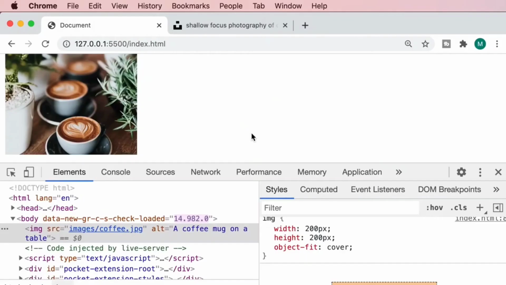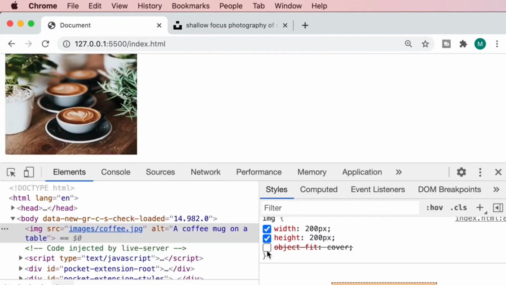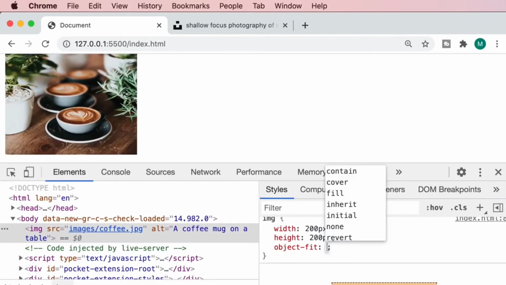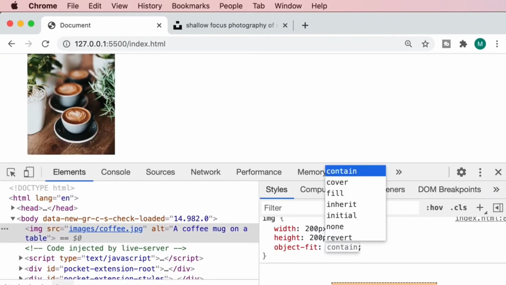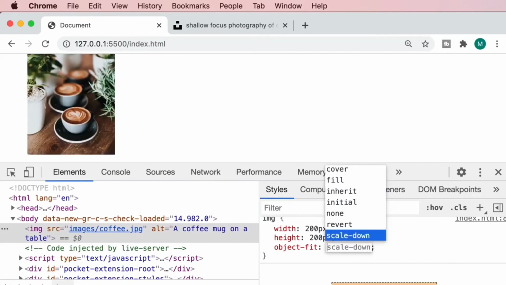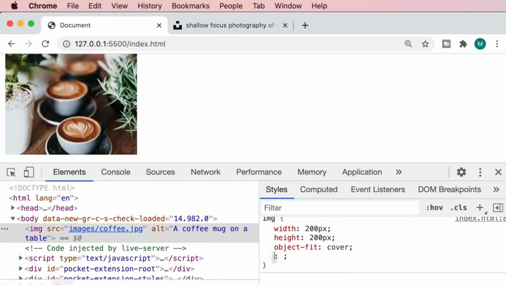So save the changes and back in the browser. Look, our coffee mug is round, but if I disable the object fit property, it gets squashed again. So object fit is a very useful property. Now we can always play with all possible values over here. So I'm going to select this, delete it. Now using the up and down arrows, we can go through this list and see the impact of every value. Now I'm not going to go over all these values and explain what they mean. This is pointless. You can always figure them out on your own. Just remember that most of the time we use cover. So the image covers the entire containing box.